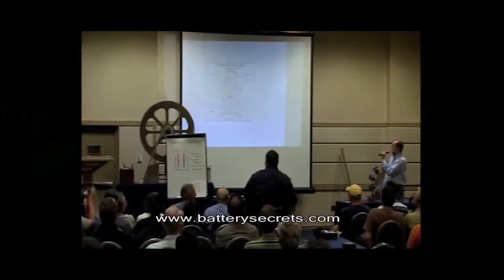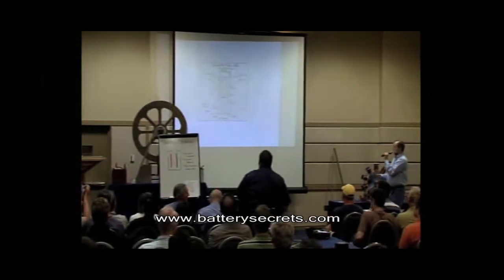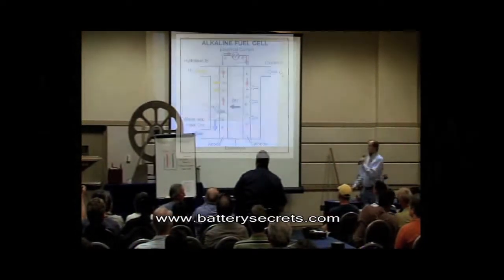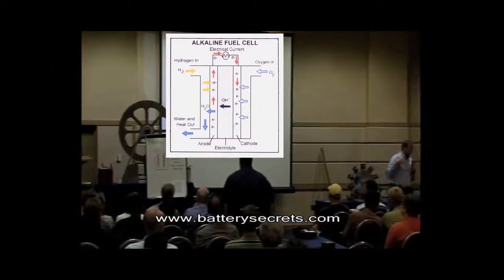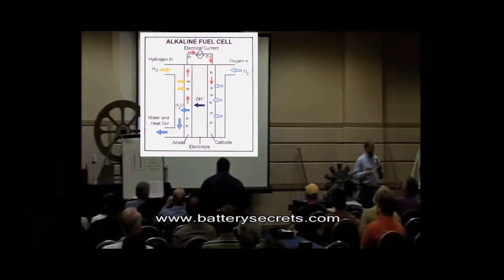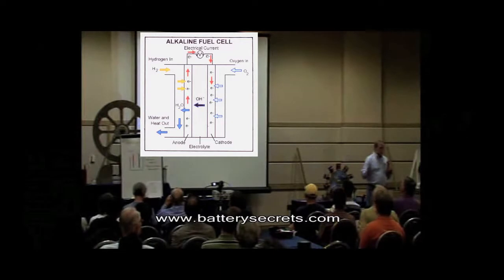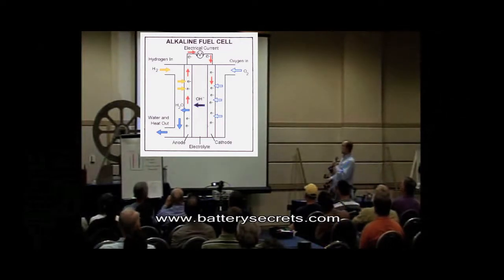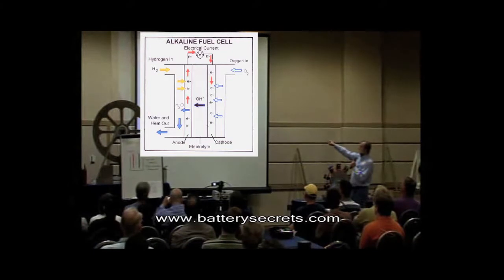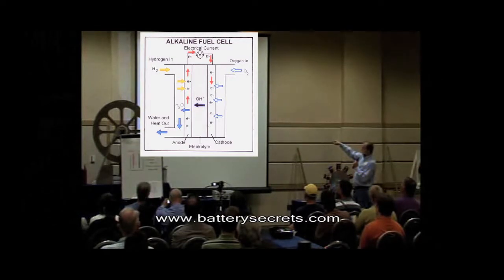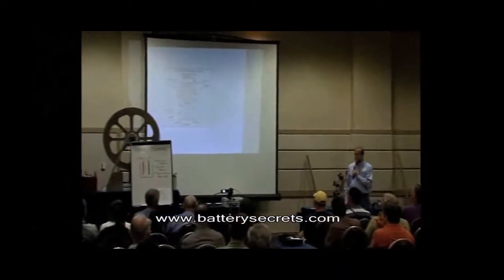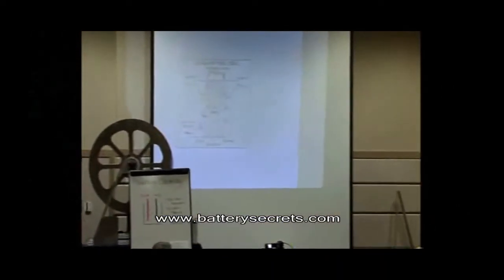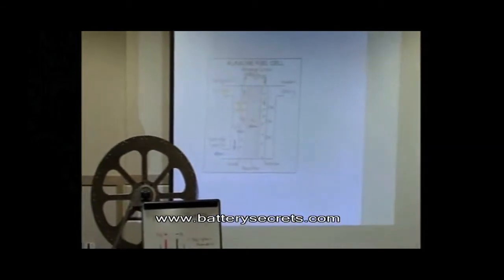Okay, so this is a simple diagram of what's called an alkaline fuel cell. And this is the kind of stuff that they've been using in the space program for a long time. They can take bottled oxygen gas and bottled hydrogen gas up into the shuttle and the space station and all this kind of stuff. And what they do is they react these two things, the oxygen gas and the hydrogen gas, through this cute little arrangement. And what they end up with is they end up making water and electricity. Everybody knows this. This is not rocket science.